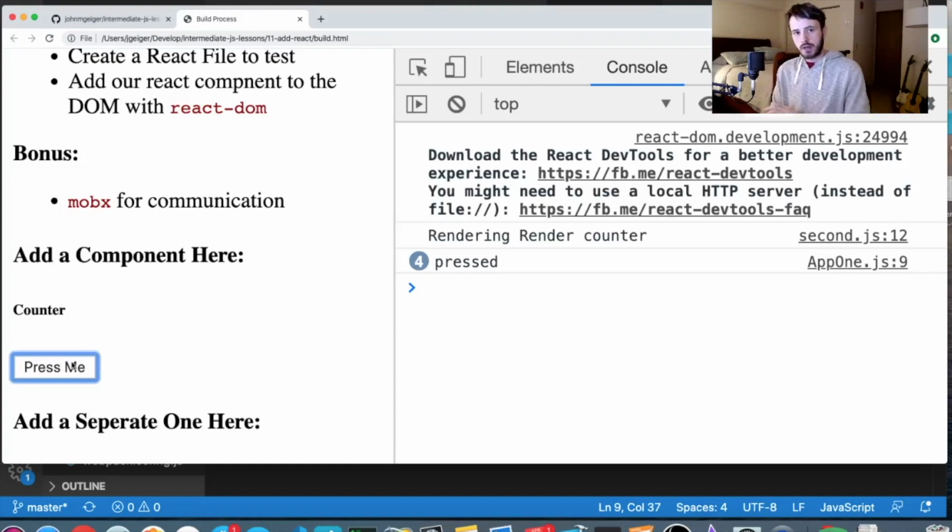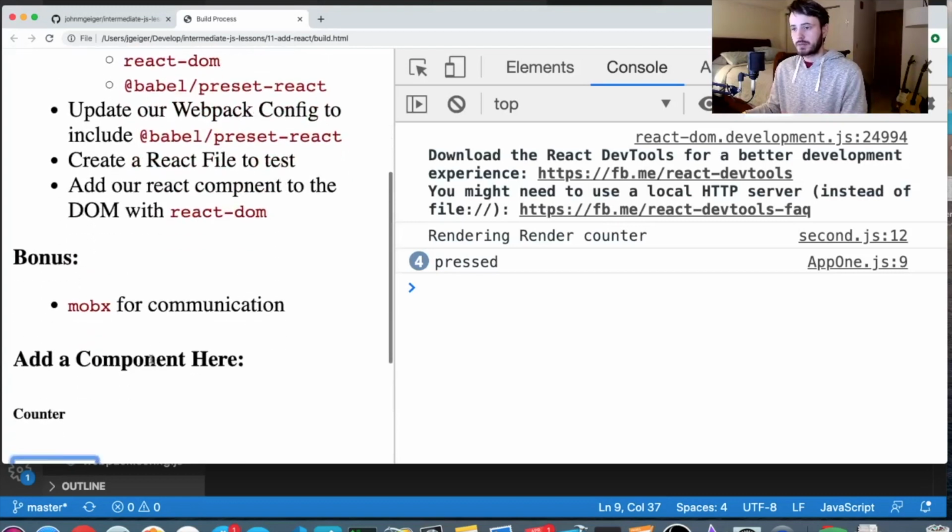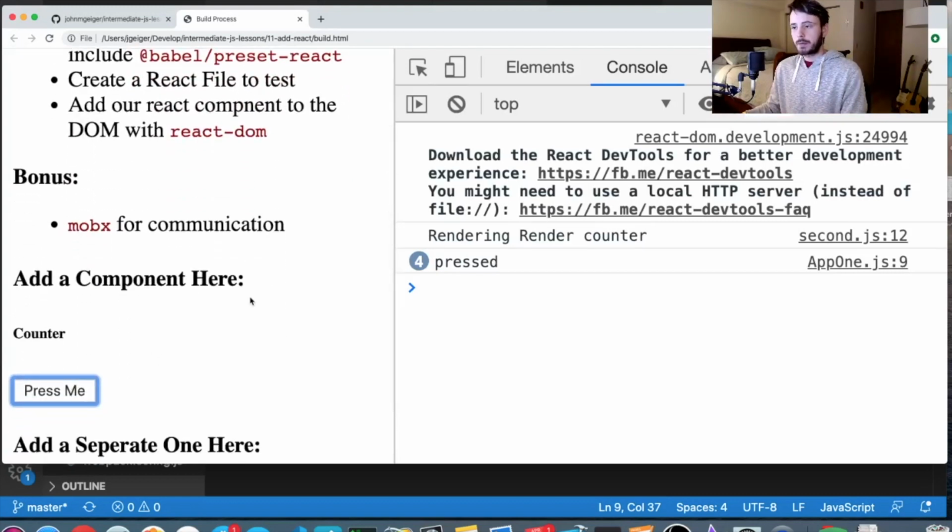So if you just wanted to see how you can add a React component to an existing site, then look no further. It wasn't too difficult. It was pretty simple. But what I want to do is go a step further and show how you can actually get those different components to communicate, because that gives you an extreme amount of flexibility then, where if you need different parts of the site to know what the other's doing, but you don't have the luxury of getting to build out the whole app from scratch, this is going to help you accomplish that.